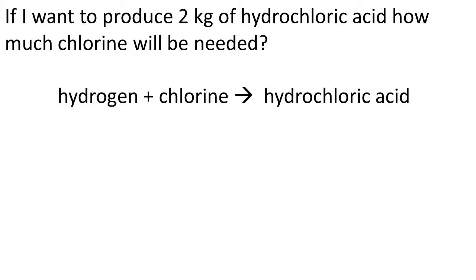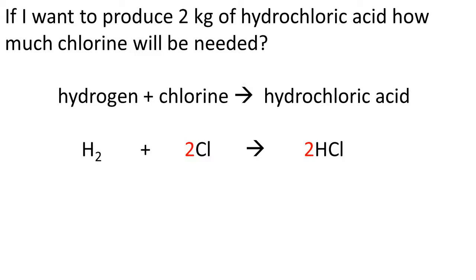So again, there's my word equation. We're just going through the same steps again. Now we need our symbol equation. Can you see whether it's balanced or not? It's not. You've got 2 hydrogen atoms there, and you've only got 1 on the other side. This is just like the magnesium one. We need to put a 2 in front of those, the chlorine and the hydrochloric acid, and now we're balanced.